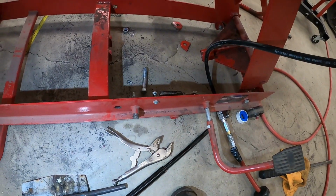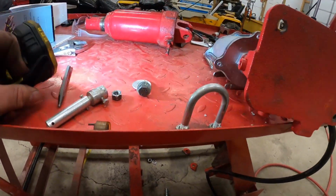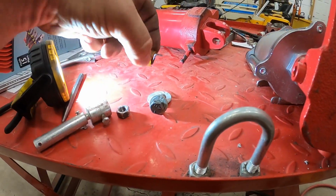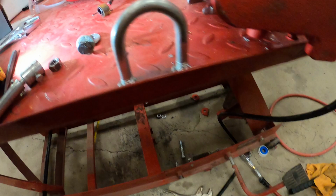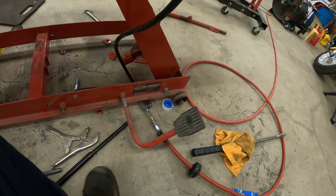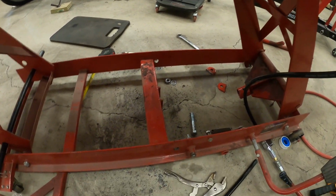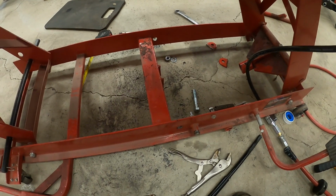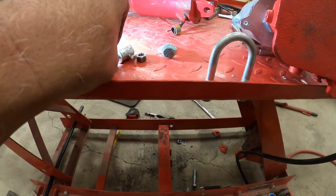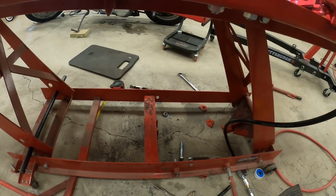And probably the only other thing I got to figure out, and I think I'm going to reuse this setup right here with the spring and continue to use the foot pedal. I think that's how we're going to try to figure this out. But anyway, it's starting to get late on me, so I'm going to call it a night, and I'll return, hopefully to finish this up tomorrow if I get home from work early enough. So I think we're on to something here. I think something's actually going to work for me.